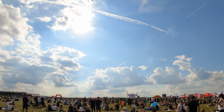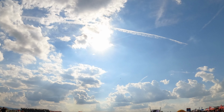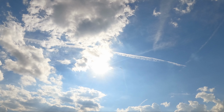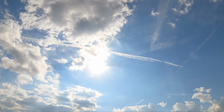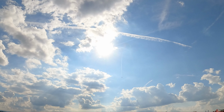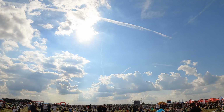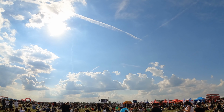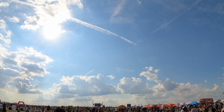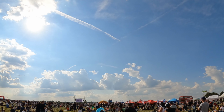And again from the left side, our soloist, he will demonstrate to you the maneuverability of the Pilatus PC-7 aircraft. The Pilatus PC-7 aircraft is a Swiss-made aircraft by the Pilatus company in the heart of Switzerland, in central Switzerland. It is equipped with a Pratt & Whitney turbine which delivers 550 horsepower. It has a maximum weight of 1,900 kilograms. That's the same as a medium class passenger car. It reaches a maximum speed of 270 knots, that's about 500 kilometers per hour. And it reaches a climb rate of 10 meters per second. Compared.